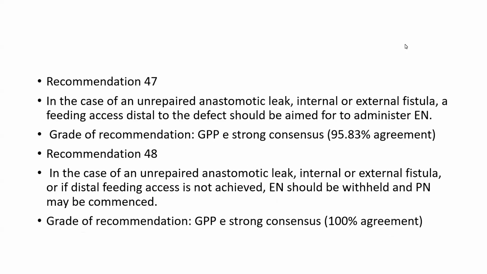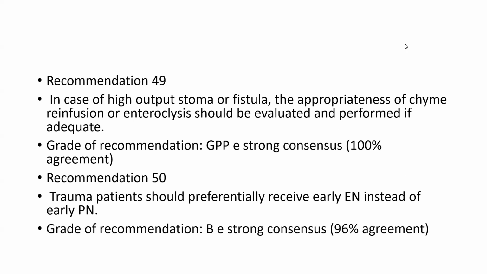In case of unrepaired anastomotic leak, internal and external fistula, a feeding access distal to the defect should be aimed to administer enteral nutrition. In case of unrepaired anastomotic leak, internal or external fistula, and if distal feeding access is not achieved, enteral nutrition should be withheld and parenteral nutrition may be commenced.